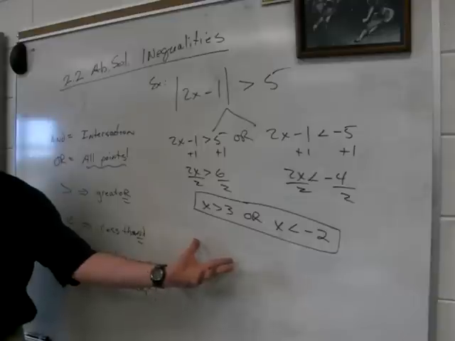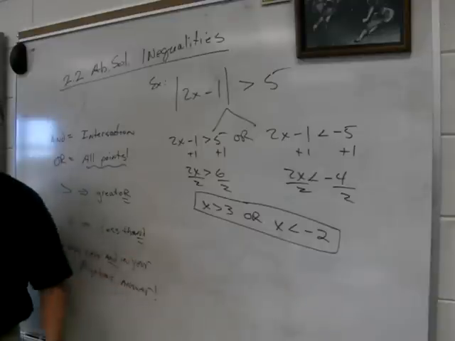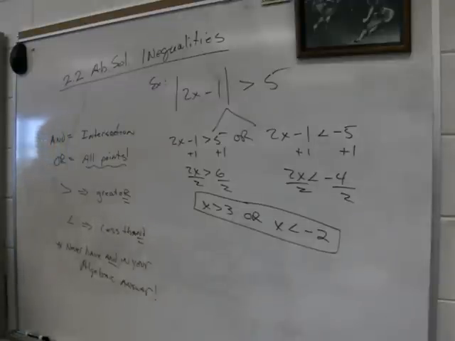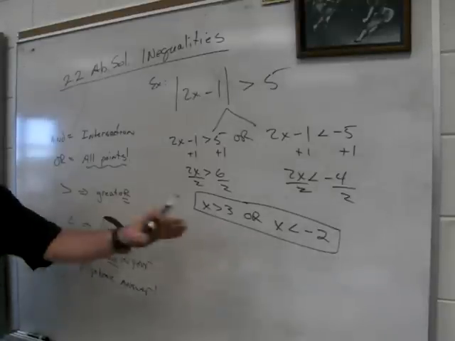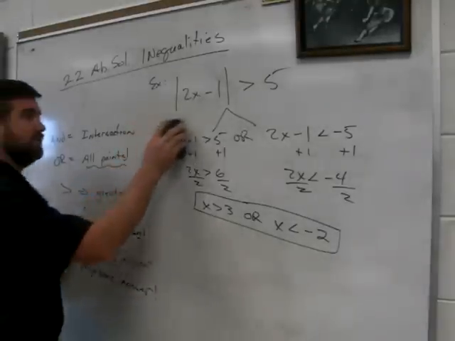Okay, I want to do an example with "and" in just a second, but I'll give you a chance to write that down. Any questions so far? You said algebraic answer. I think I spelled it right. But you'll have "or" in your final answer? Correct. "Or" is okay, "and" is not okay. "Or," this is your answer. And I'm telling you, "or" is okay. All right, so let's do another example.